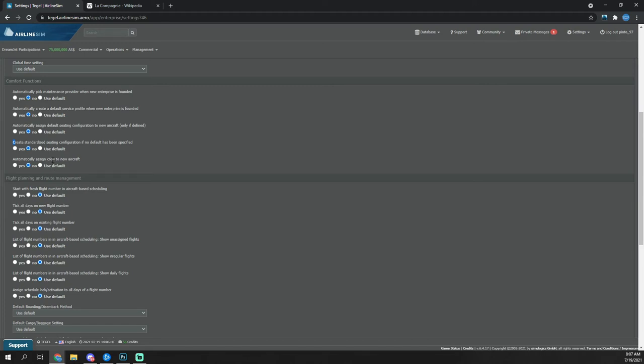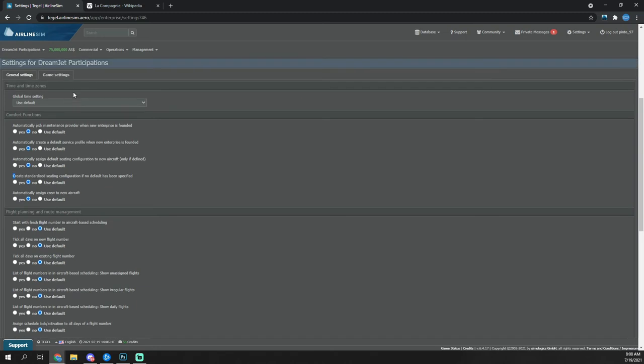And automatically assign crew to new aircraft. The reason I don't do this is because, especially on Tegel, there are no pilots that you start out with. So the only way for pilots to go in the market and be hired, as opposed to having to train from scratch, is by airlines firing them or closing down. So I might order 30 aircraft and I know I'm not going to be able to afford to put seats in every aircraft and train pilots for every aircraft. So that's just limiting my expenses when I purchase an aircraft.